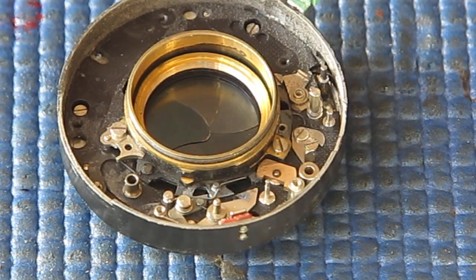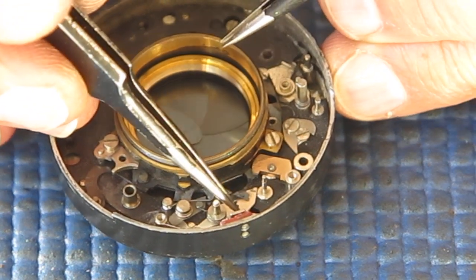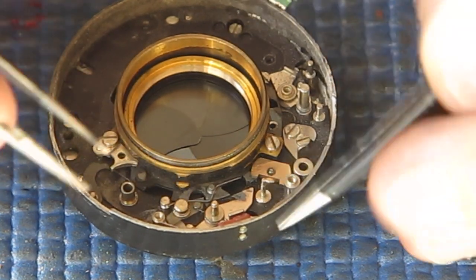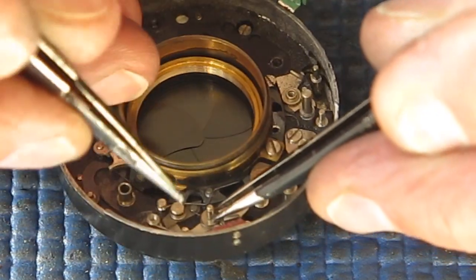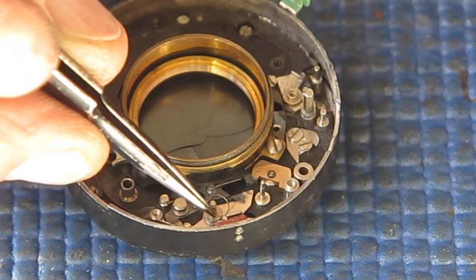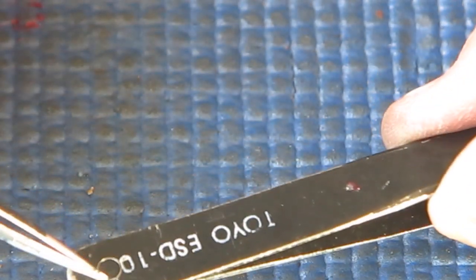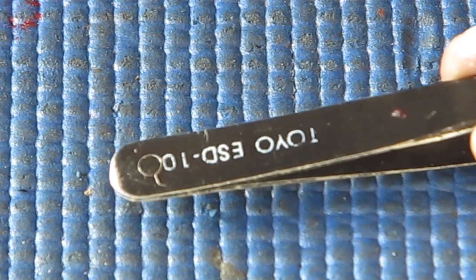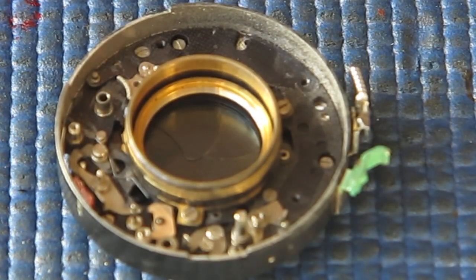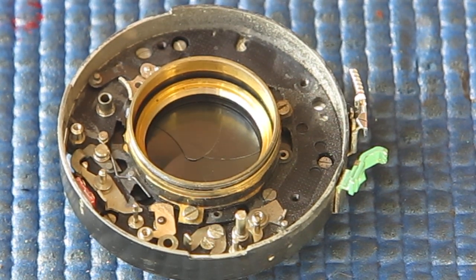There's one other fine spring here which is easily lost, and it sits here between this lever and this lever. So I'm holding a pair of tweezers over the shaft so that the spring can't get away, because otherwise it will go for it. Get that spring out. That spring is very, very fine. I'll put it on a pair of tweezers there, you can just about see it. Yeah, that one there. That's the top of the shutter stripped down. Now I've got to flip it over and do the bottom of the shutter, or the back of the shutter.